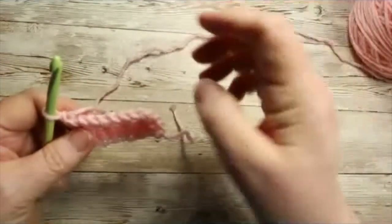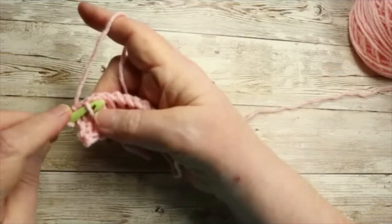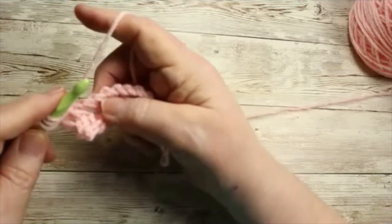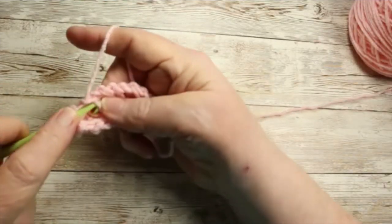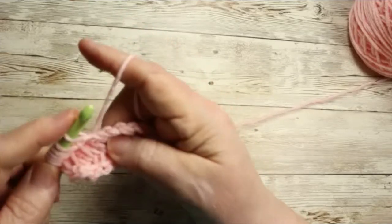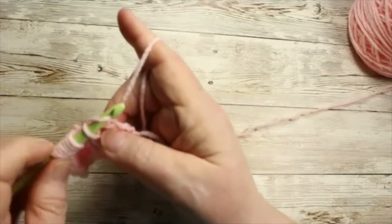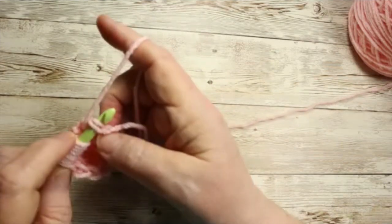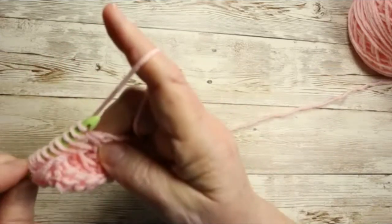Now in this first one, you're going to continue. If you choose this one pattern, you're going to continue by skipping the first, going into the second, pulling up a loop, then going into that loop you skipped, pull up a loop. Again skip the next bar, go into that one, pull up a loop, then go back to that bar you skipped, pull up a loop. Skip the next, pull up a loop, go into the one you skipped, pull up a loop, skip the next, pull up a loop, go back into that one you skipped, pull up that loop, and then go into the last two like normal. Return passes as normal, chain one, then yarn over, pull through two.